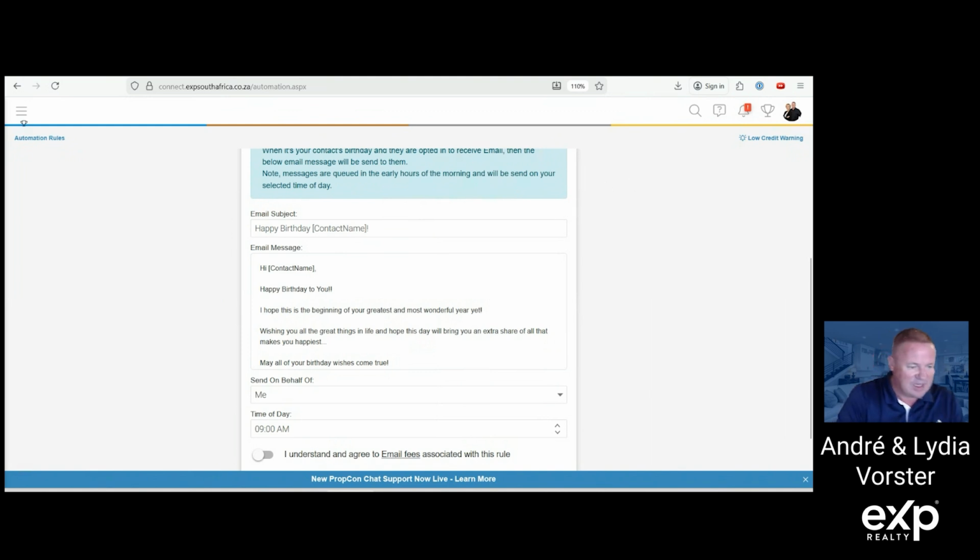What you do need to know is that any messages you have sent from PropCon, you will have to pay extra for. Your whole PropCon subscription is paid for by eXp, but obviously they can't be liable for 1,400 or more agents, as it's growing, 2,000 agents, costs of sending things. But the costs are very, very reasonable, right? I think an email costs you 2 cents per email. So if you have 10 people with a birthday today, it's going to cost you 20 cents. You have a wallet in PropCon, you just go to your wallet in the menu, in your profile, there's a wallet. You just add funds there, maybe add 100 Rand, and then it'll be deducted from that every time an email is sent. Okay, well, that was just 1 or 2 examples.